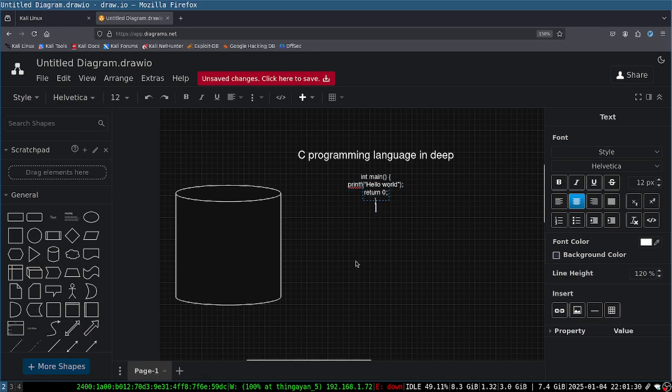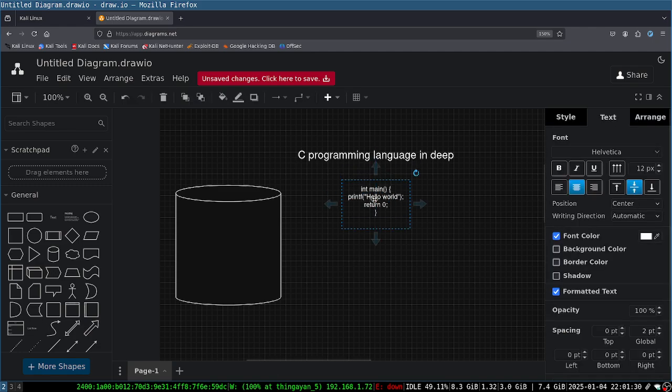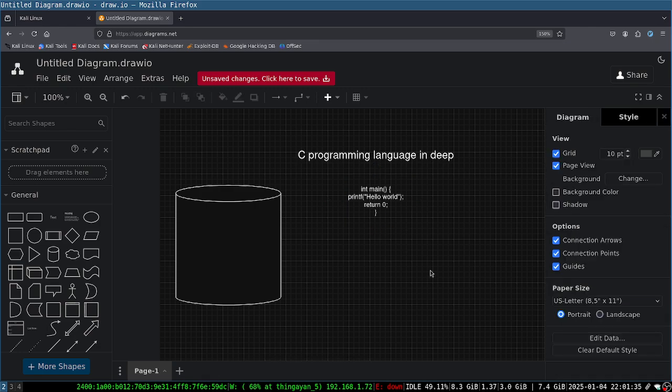So what happens when we call the main function is, whenever a function is called, this is a stack, right?